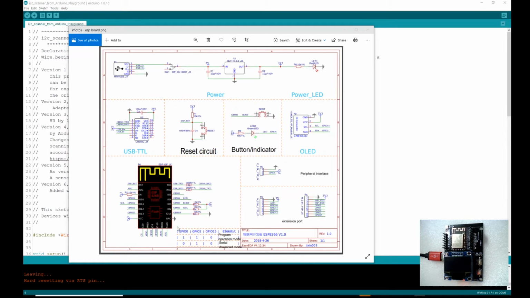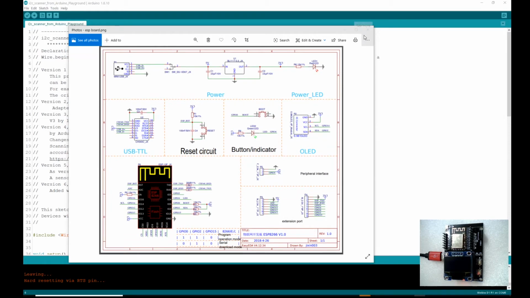Then if we go down here and look at the chip, it also says GPIO 2, SDA, so that matches up with the information here, and GPIO 14 here is SCL. So I thought, magic, okay.